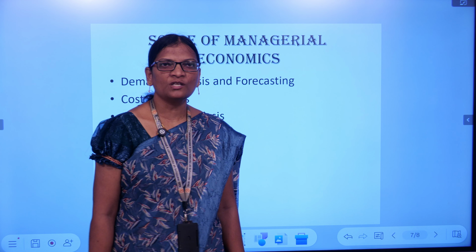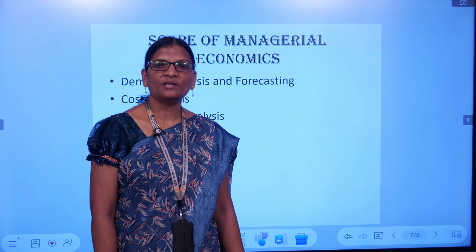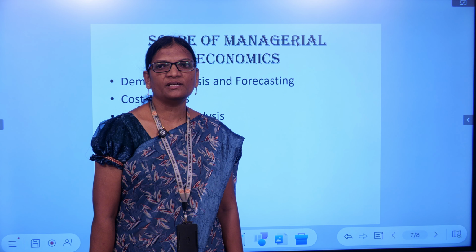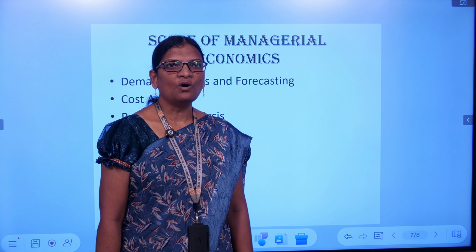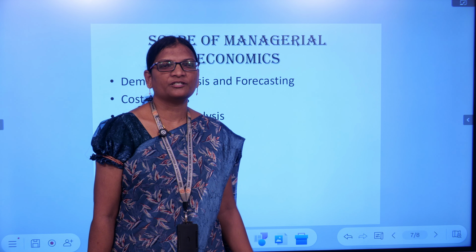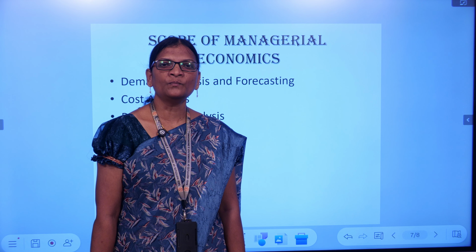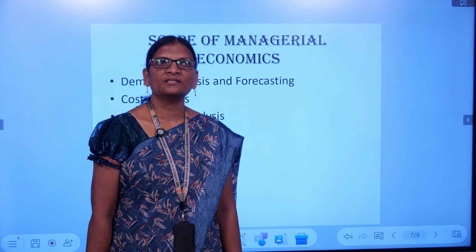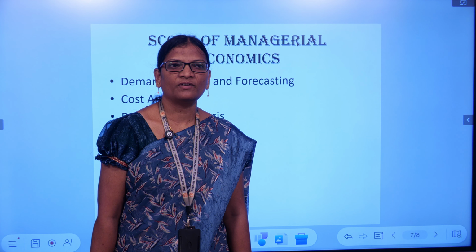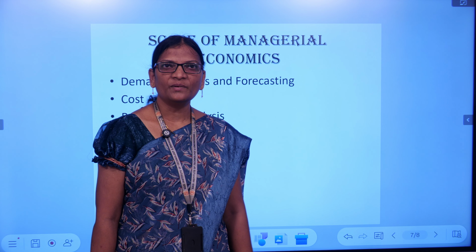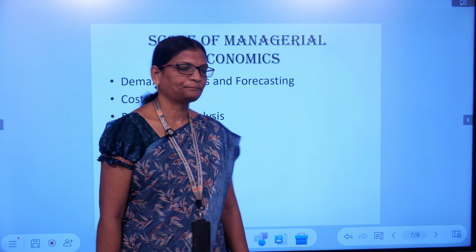Next, cost analysis. Cost means the total expenditure of the organization. In order to produce any product, we require men, material, machinery, money, technology, information. All these are the different inputs we require to produce the product. All these resources should be paid remuneration. That total expenditure is called cost. The company needs to analyze the cost properly. If companies are able to reduce their manufacturing costs, then they can enjoy more productivity and more profitability. In order to enjoy more profits, the company should minimize their overall manufacturing costs.